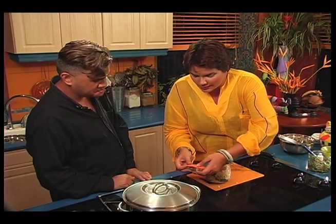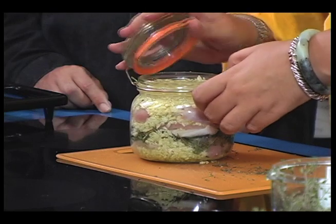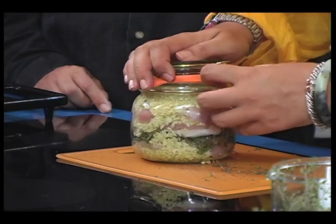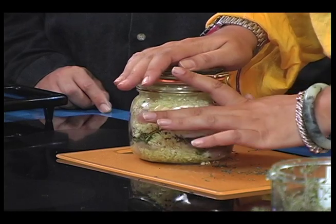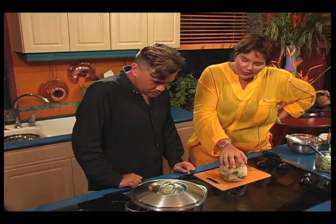So I've got this covered washer to put on there. And then we just seal it like that. That's it. When we're cooking, what is the process? Because we are only going to cure today. So how are we going to cook this garlic pork on Christmas Day?